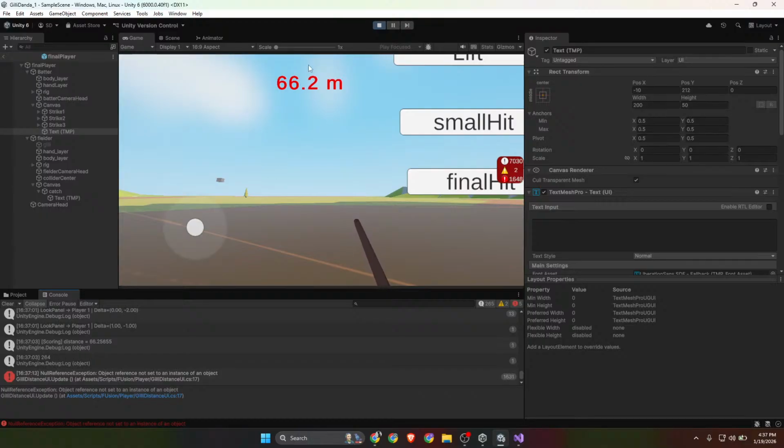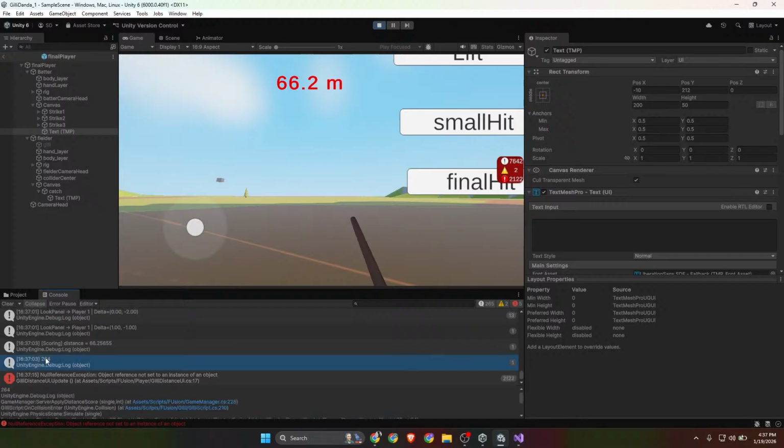This is just the distance that the Gilly has traveled, and this score is the score that is gonna get reflected by the player to other players. And as you can see, we had 66, but since we hit the multiplier twice, which is 4 times, the score got multiplied by 4, and we got the final score as 264.